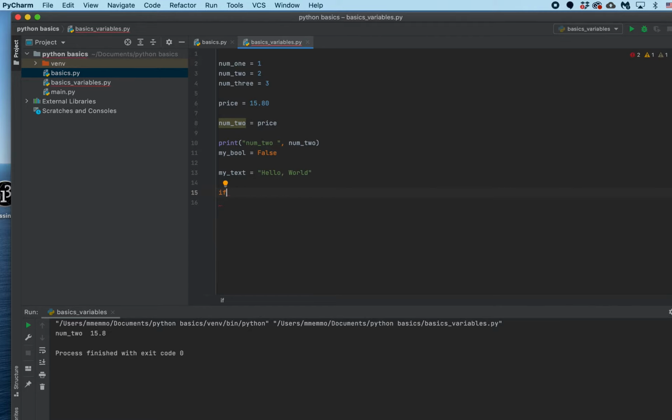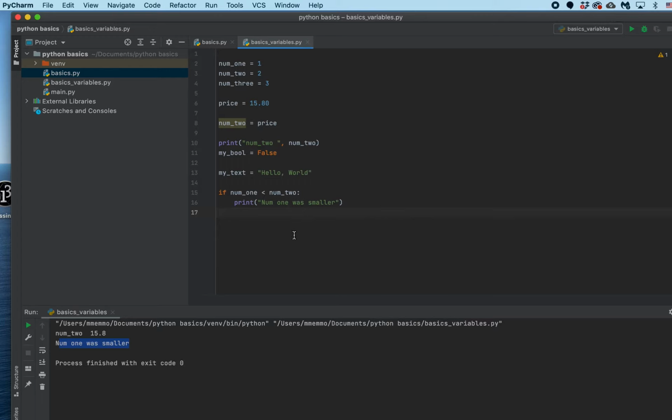And again, unlike a lot of other languages, there's no parentheses used. We'll say if num1 is less than num2, and we use a colon at the end of that, then we'll print, put in quotes, "num1 was smaller." Okay, and num1 should be smaller because num1 is equal to 1 and num2 is equal to, well actually equal to 15. And so if I run this, it should say, yeah, it said num1 was smaller.